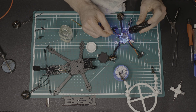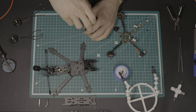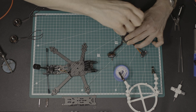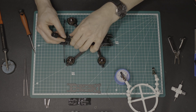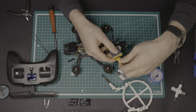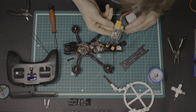Since only the top of the flight controller was coated, I decided to coat the bottom as well. After that I mounted the flight controller to the custom adapter and put everything on the frame, including all the motors, to check the length of the existing and extended cables. After cutting and soldering the motor cables of the rear motors, I connected everything for a dry run.